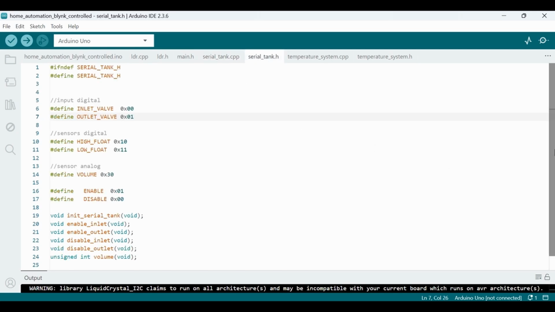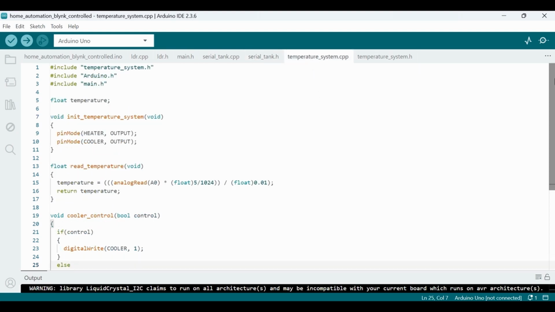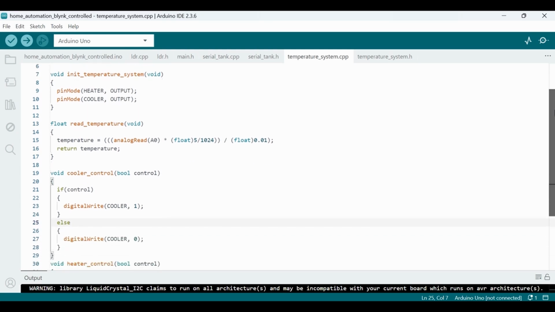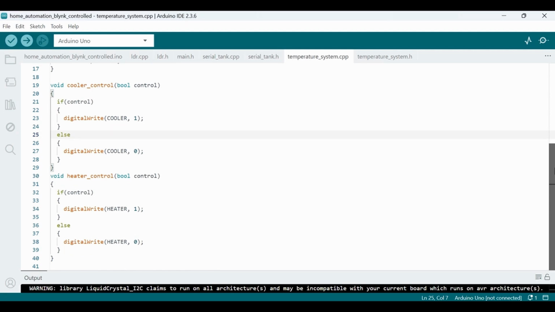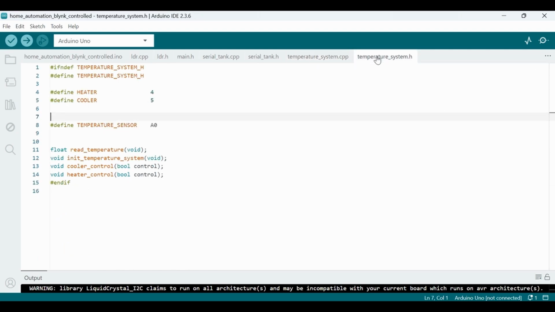Then serial tank.h, which assigns pins for the serial tank. Then temperature.cpp, which has functions to read the temperature and control the cooler and heater pins. And the temperature system.h, which assigns pins for the temperature system.